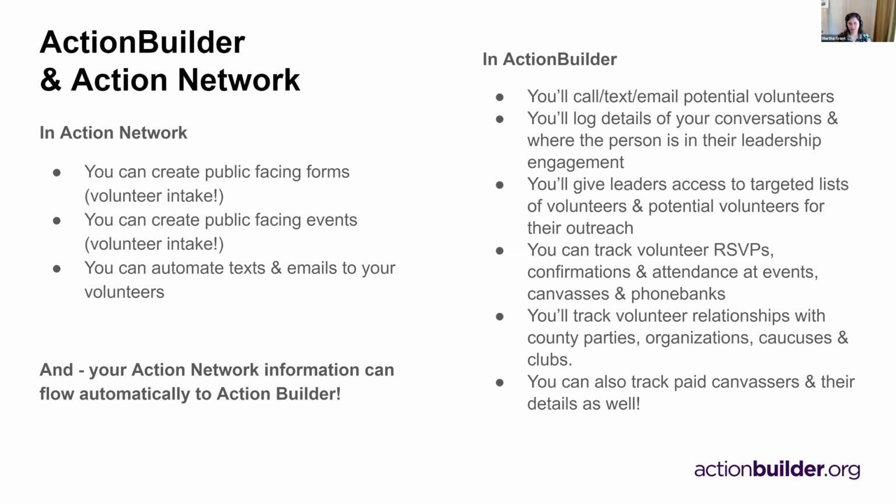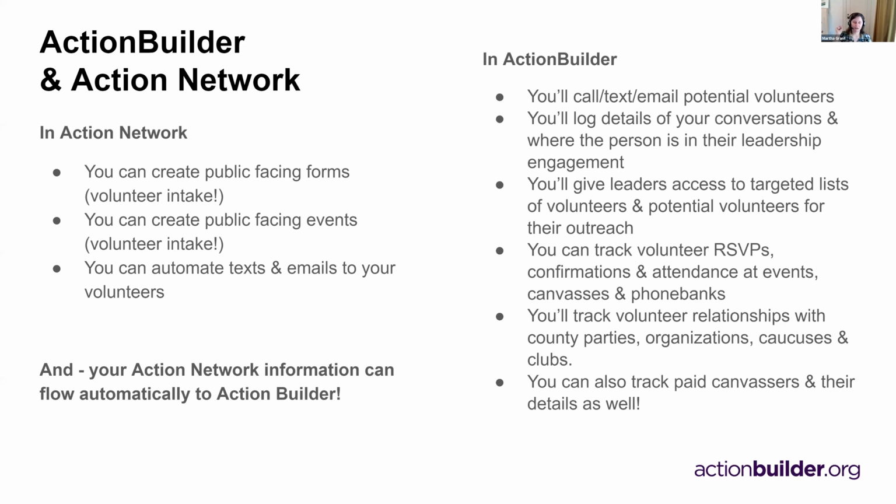So talking a little bit about what this means for the ActionBuilder Action Network integration, how you use the two tools together. So in Action Network, you can create public-facing forms, public-facing events, automate the texts and emails to your volunteers. You can do fundraising as well. So that Mobilize, Mobilize, Mobilize slide that I showed you, that great flywheel effect, that happens in Action Network. So that mobilization, that advocacy, letter campaigns, petitions, that happens in Action Network.